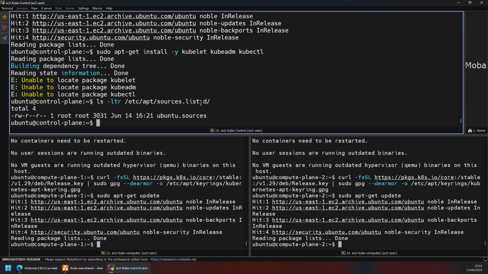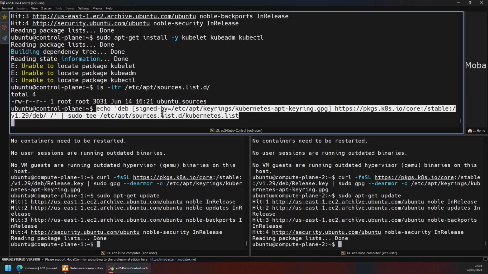So all you have to do is use this command, and we are creating a file over here in sources.list.d, naming it kubernetes.list. Now when it was scanning this time, it only scanned this particular location for packages called Kubelet, Kubeadm, and Kubectl.